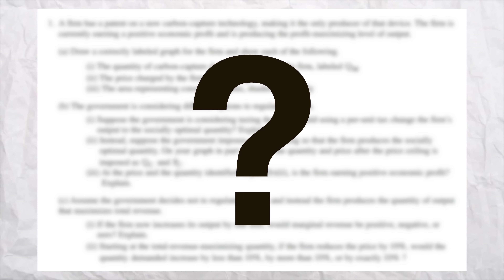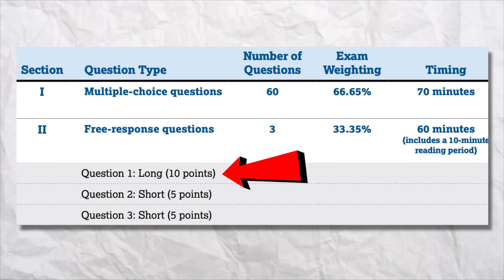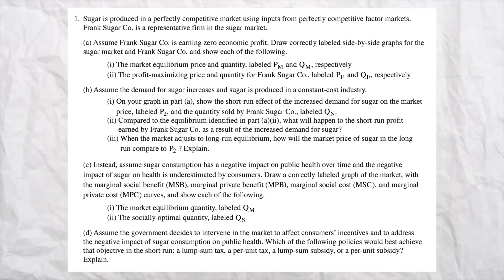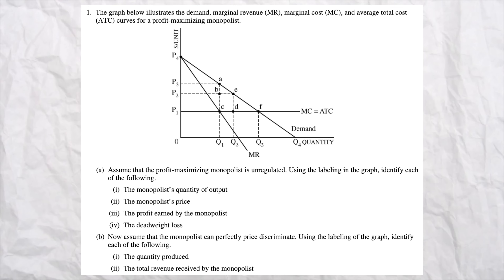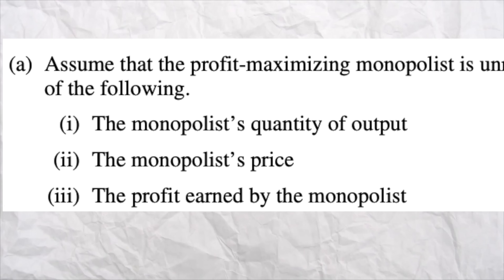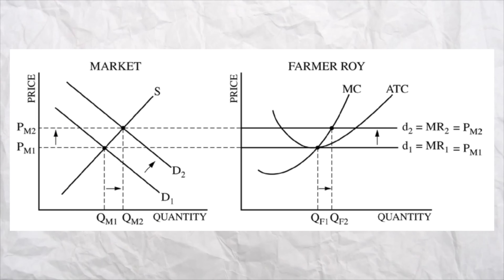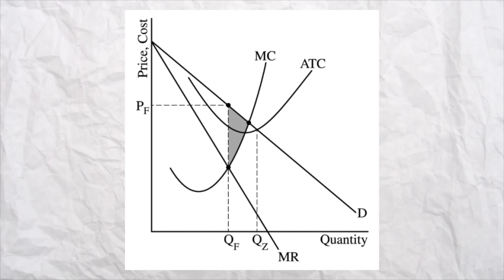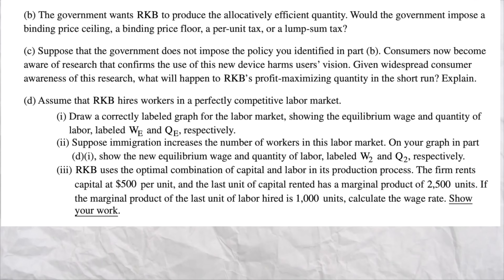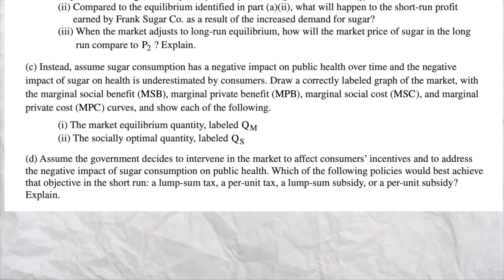Now you know what to do, but your next question is: what are they going to actually ask me? I have no idea, but I do see patterns. For example, the first free response almost always asks about one of two things — either a perfectly competitive product market showing side-by-side graphs for a market and a firm, or a monopoly where you have to draw the graph yourself or analyze the graph they give you. There are some easy softball questions like where is the profit-maximizing price and quantity, but there are also tricky questions like adjusting to a new long-run equilibrium for perfect competition, or deadweight loss and regulation for a monopoly. After that, the free response often pivots and asks questions from concepts in other units, for example labor markets in unit five and externalities in unit six.